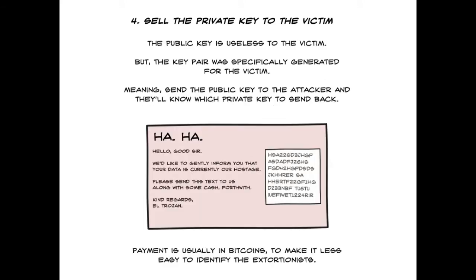So now what's going to end up happening is you're going to get some kind of email or message on your computer, or maybe you'll get a file printed out on your printer. I mean, there's all kinds of ways they could get you this message, but at this point, somebody's going to reach out to you and tell you that they want to sell you back your data. They're going to tell you that they can unlock your data.